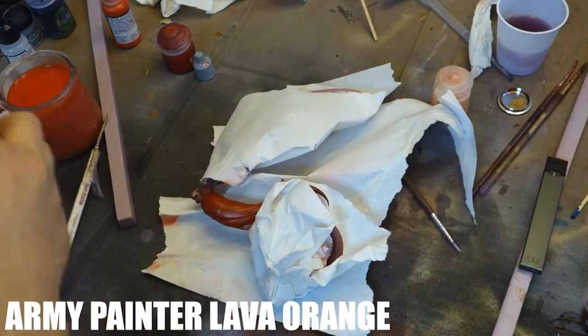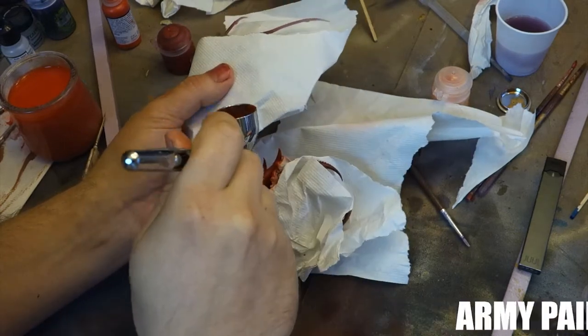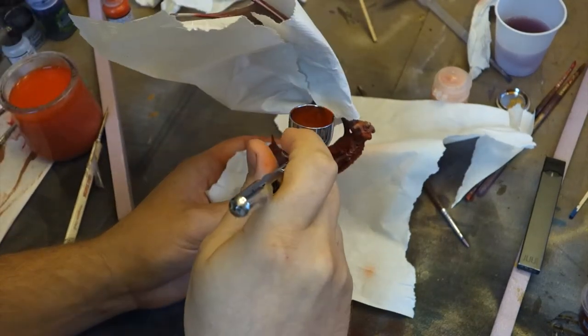I decided I want the highlights to be a little bit brighter, so I'm using Army Painter Lava Orange now to just bring up a little more contrast from the base coat.